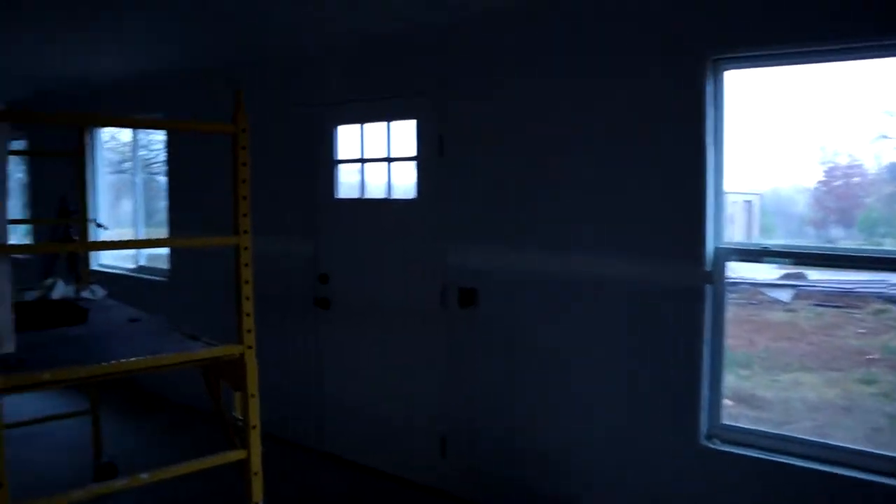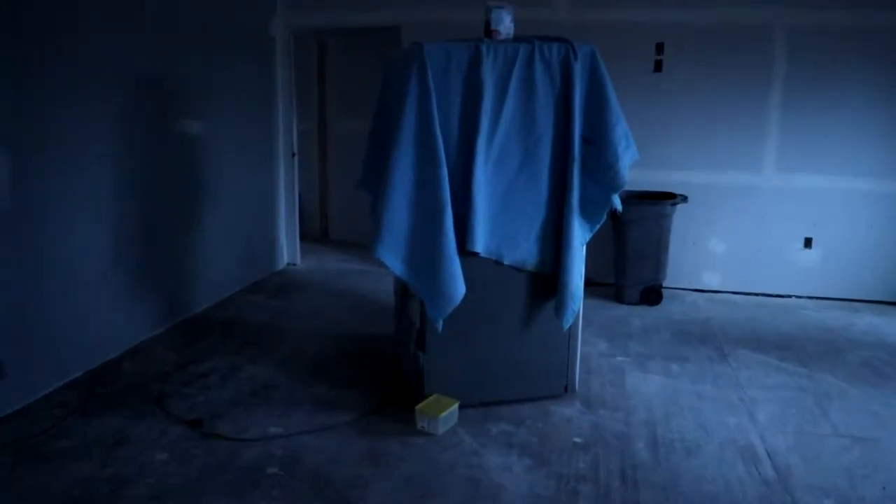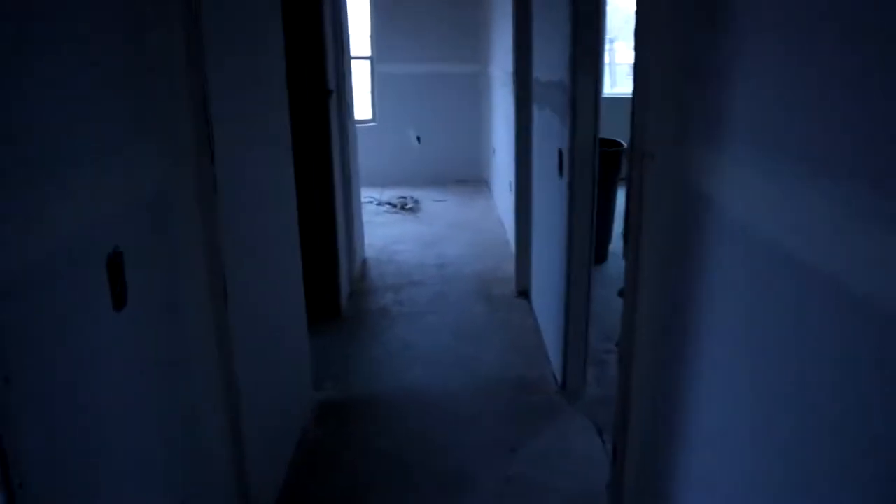Lots of drywall. So far they've only done the initial taping and just a little bit of mud, but they haven't done the final mudding job yet. Let's go back to these bedrooms and show you those. This bedroom is all drywall — ceiling, and a closet over there. I also have not been in the bathroom yet. There's a bathroom right here, and this is all drywalled. They've again kind of done the initial taping but haven't mudded all the screw holes yet, so they still have some stuff left to do.